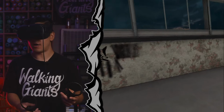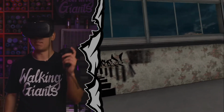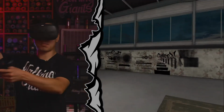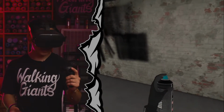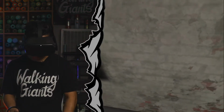If I'm going to black out, buff this whole wall black, the best tip to use is this chisel tip. So now what I'm going to do is just wreck probably the rest of this. I'm just going to do a few tags, not the whole wall, with my favorite tips so far. Let me jump back to the beginning. The standard cap was one of the best, so I'll do a few tags with this.